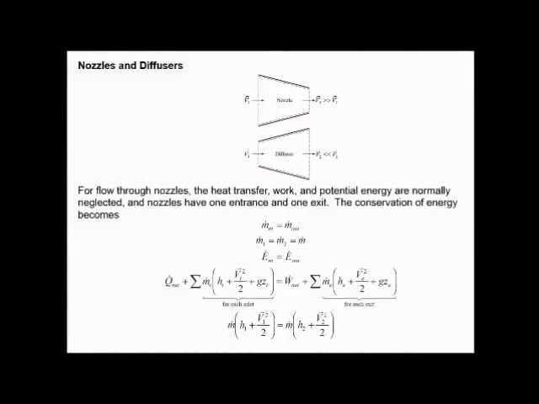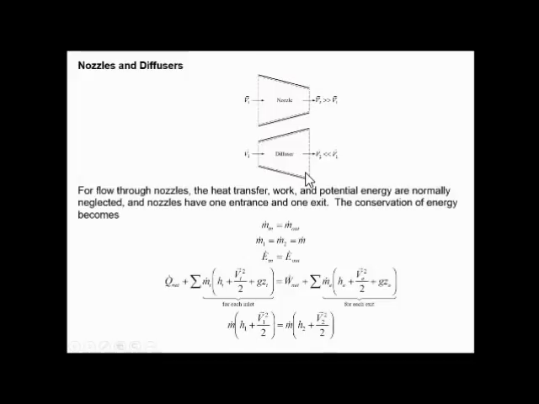So coming to the first type of thermodynamic device, that is the nozzle and the diffuser. In this case, at the inlet it is velocity V1, and at the outlet it is velocity V2. Now as you can see at the outlet part, the velocity will be large because the area of cross section decreases, so V2 is greater than V1. Similarly, in case of a diffuser, V2 is less than V1 because the area of cross section is increased.